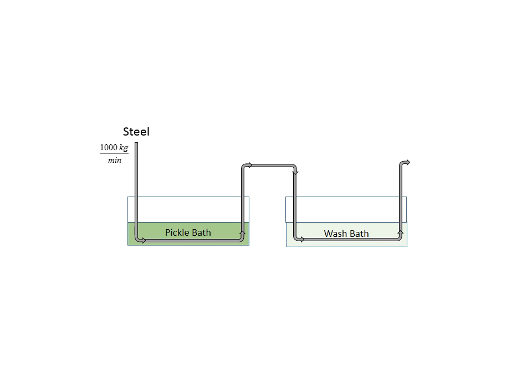Now there's a number of places where liquid can be transferred in this problem. One is where the steel actually picks up some liquid from the pickle bath and it is carried over into the wash bath. And likewise, in the wash bath, the steel leaving it also contains some liquid on it. And in this problem, we're going to say that it's 1 kilogram of liquid for every kilogram of steel. And the steel flow rate in this problem will be 1,000 kilograms per minute.